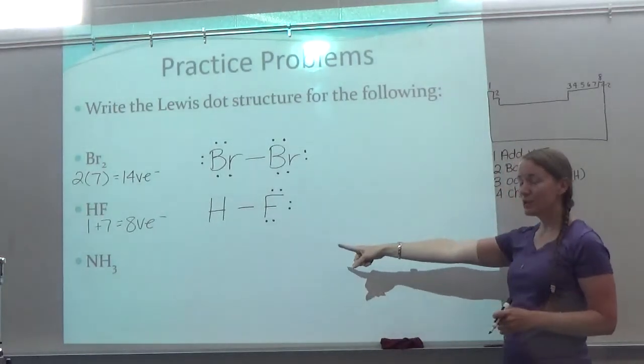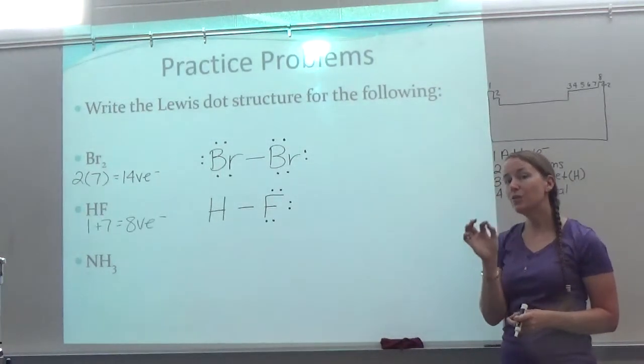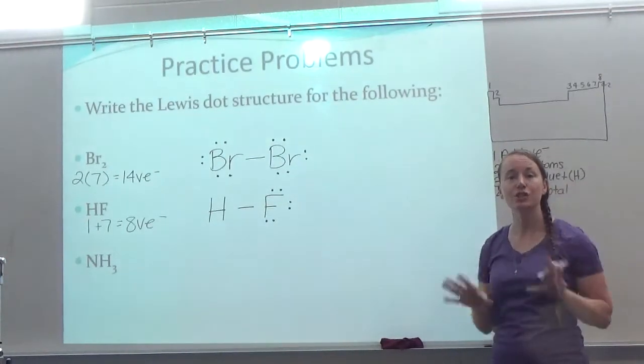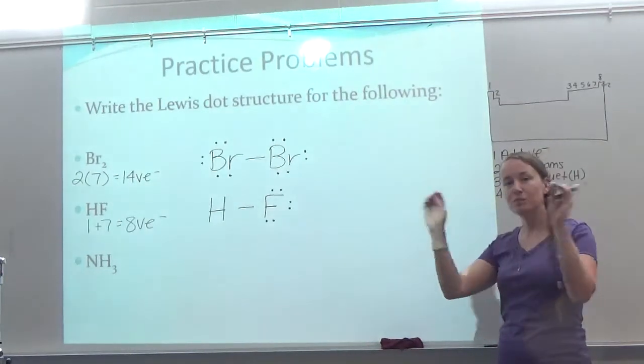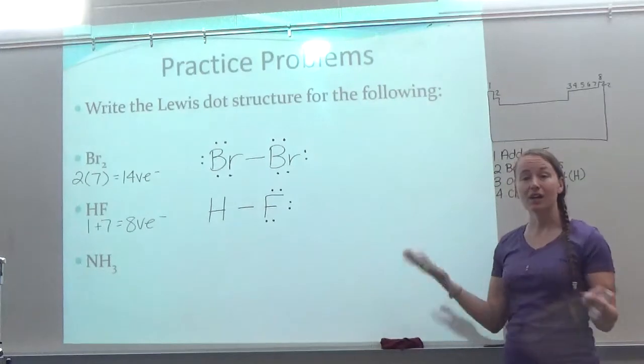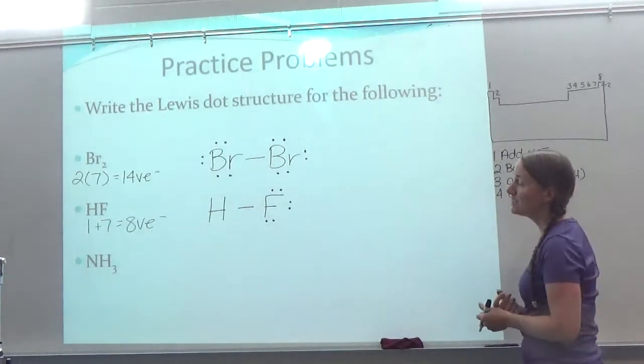The last one's kind of tricky. Before you try it, remember the single atom goes in the middle. In this case, N is going to go in the middle, and your H's are going to bond to it. You can kind of set it up to look like a T or a Y. Those are the common setups that I'll see. All right, so try that one. I'll assume you've done that, and let's do it together.